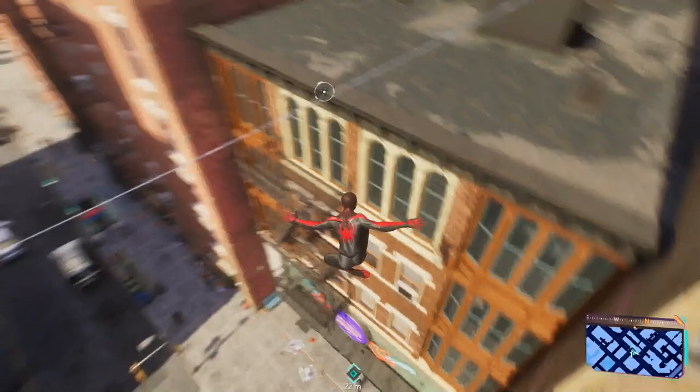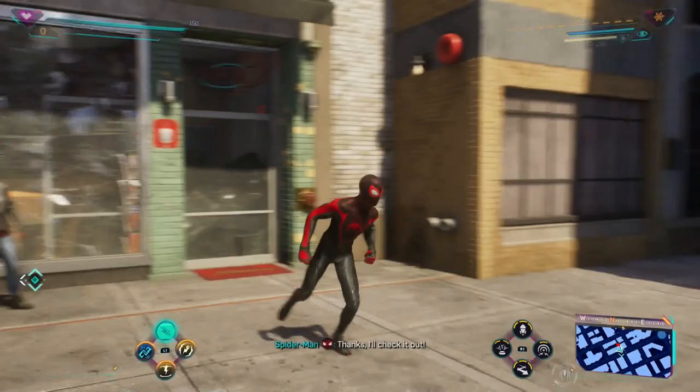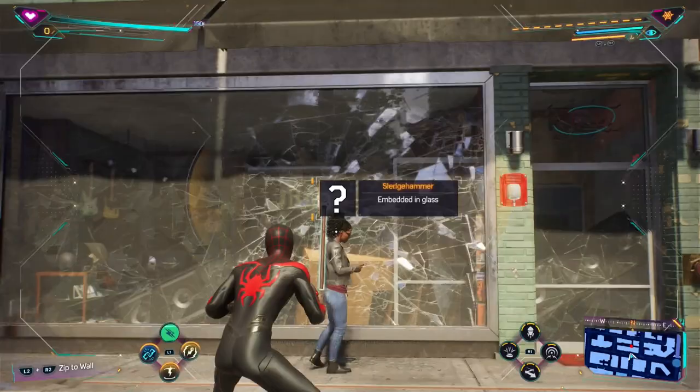Uh-oh. This doesn't look good. Hey, Spider-Man! I was about to put an alert in your app. What happened here? A couple of creepy guys just dragged Eugene out of here. Definitely wasn't right. They went that way. Thanks. I'll check it out. Thank you, citizen. Let's scan for any clues here. It's a sledgehammer. Oh, these guys meant business. Better find Eugene fast.